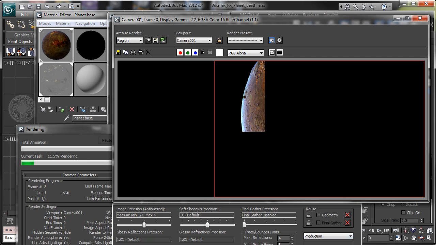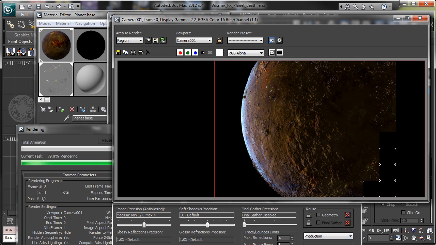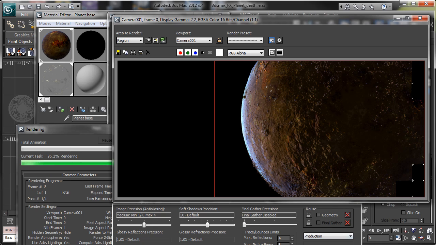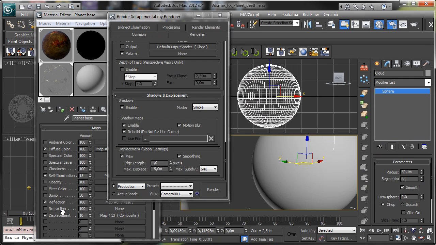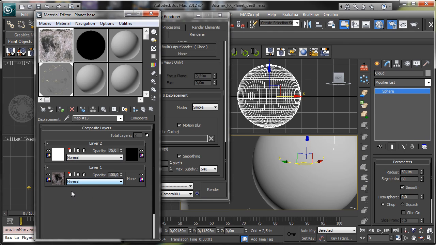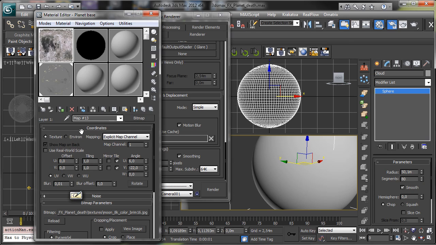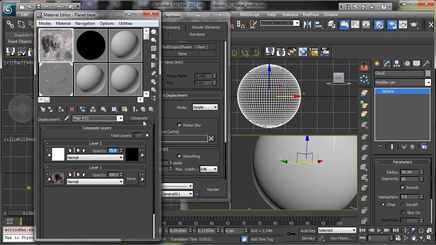Okay, you see that we are starting to see the maps. Maybe first of all we need to lower. Okay, we have to change the map a little bit inside the displacement. So this one goes away. This one can be maybe set to 0.5, and this one can be maybe 40 to have a slightly lower value.